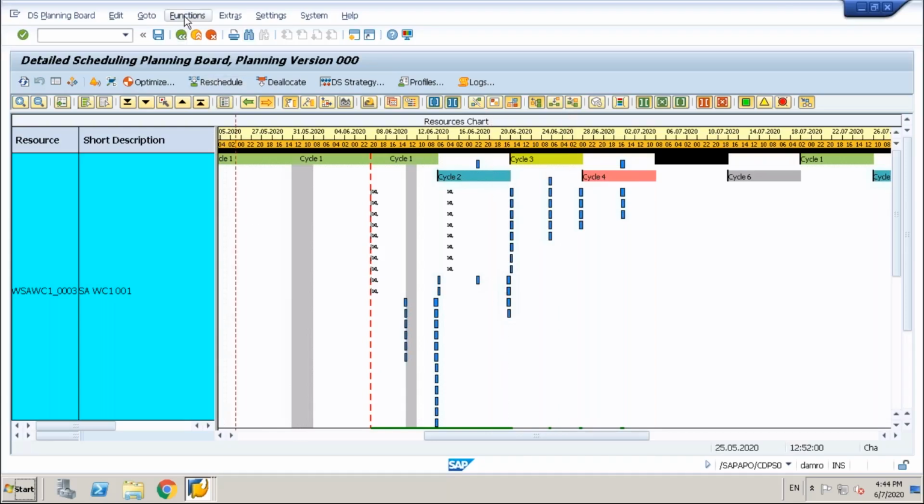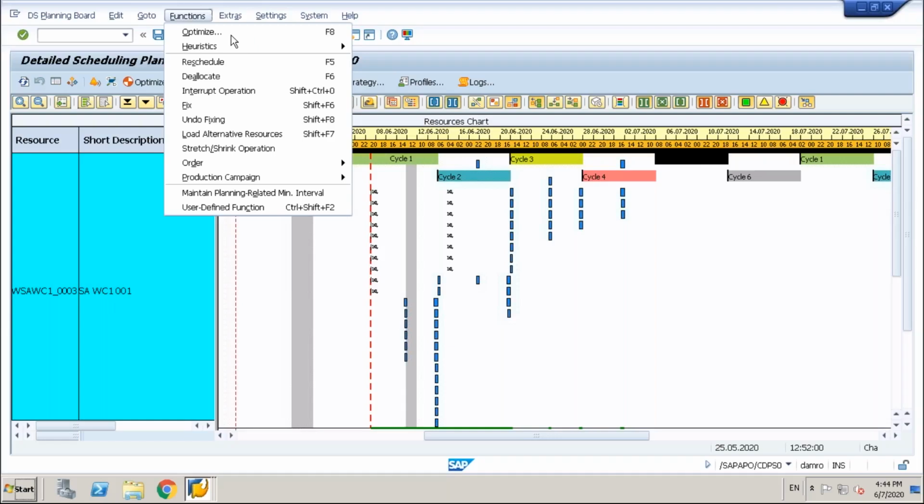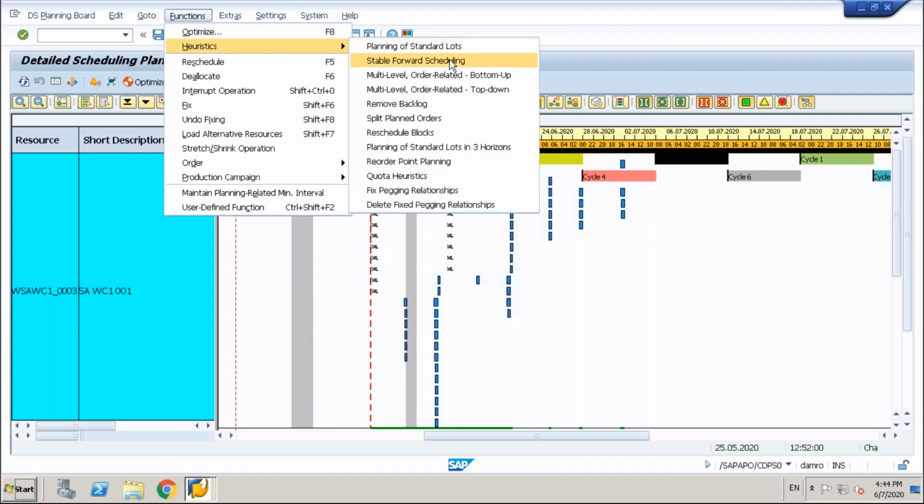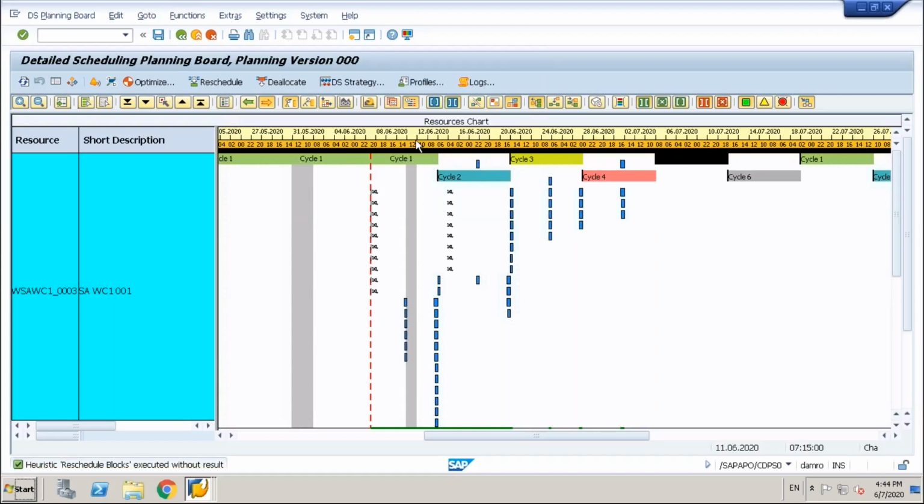So you see, if I go to function, yeah, it is not scheduling because the 7 days is not enough to place this one after the other. This much space is not enough. So let's start from cycle 1. Okay.